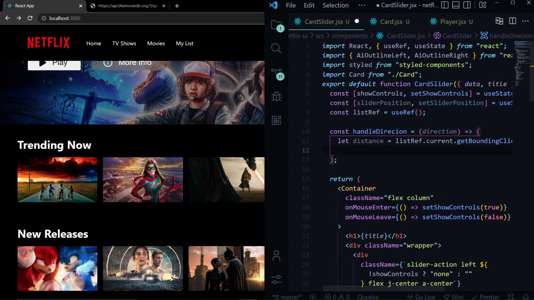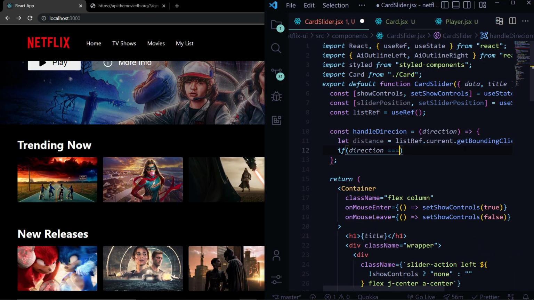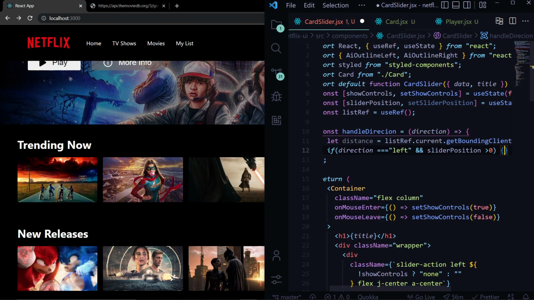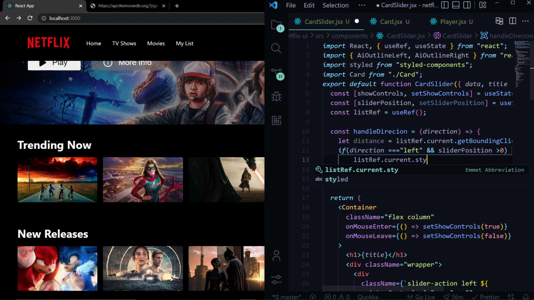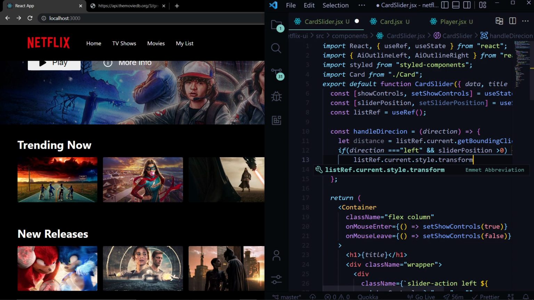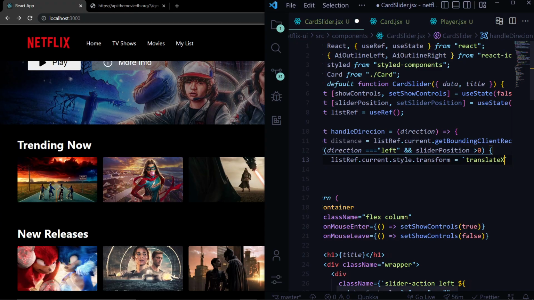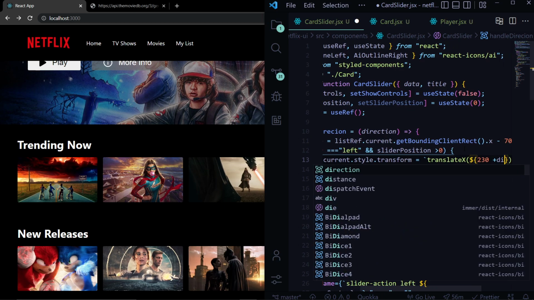And after this, if the direction equals left and slider position is greater than 0, then what we'll do is give it listRef.current.style.transform equals translateX, and this is going to be 230 plus the distance.